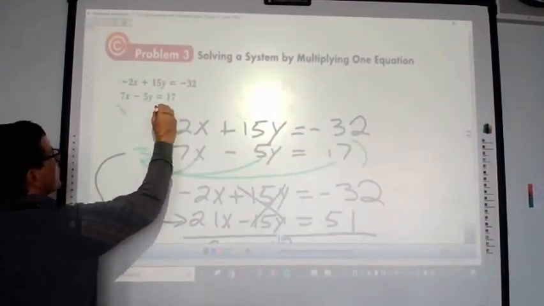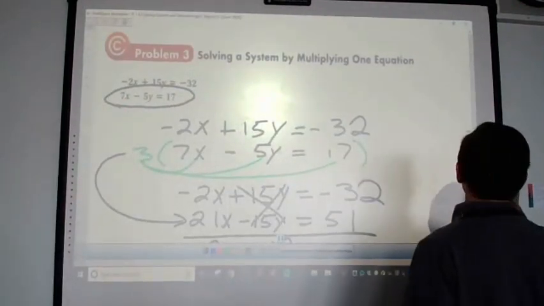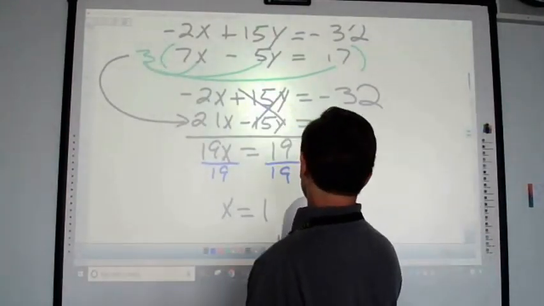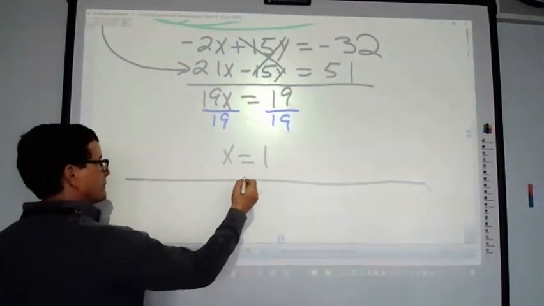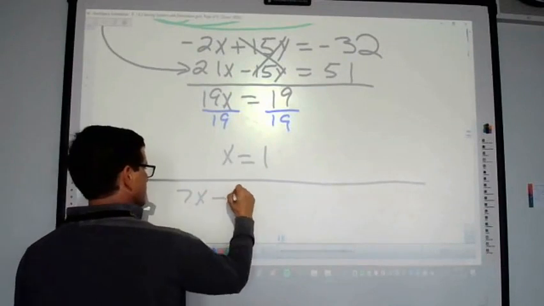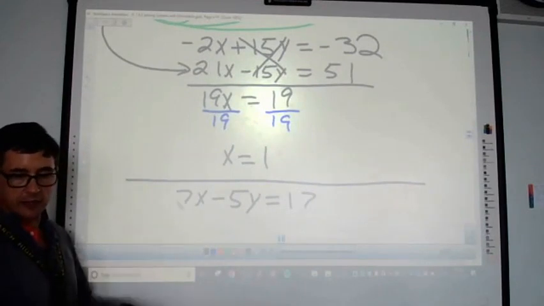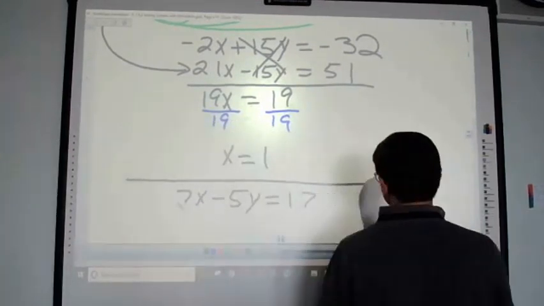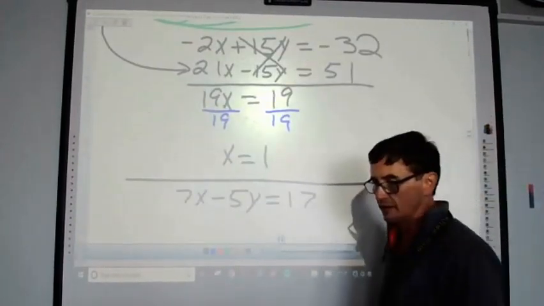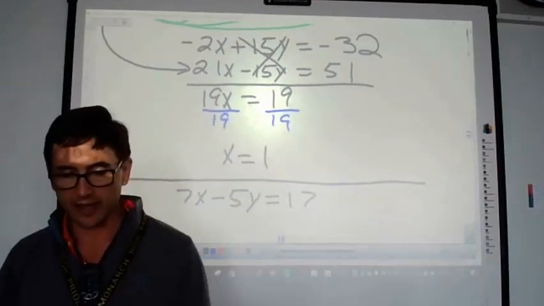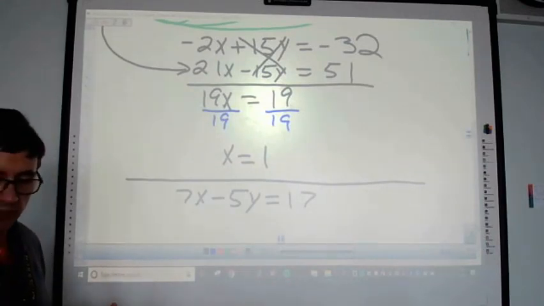Okay, I'm going to rewrite this equation, 7x minus 5y equals 17. I'm just drawing lines to kind of separate the big things that I'm doing. So 7x minus 5y equals 17. So I'm just doing that off my memory. I'm going to go scroll back up and make sure that I wrote the equation correctly. 7x minus 5y equals 17. You just want to be careful and deliberate as you do these problems, because if it goes wrong, you got to erase everything and start over, and it's just annoying.